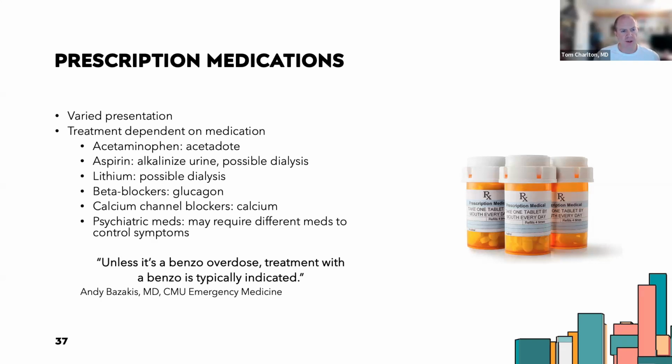Aspirin, again, is another one that's fairly commonly used in attempts. In bad cases, these folks will sometimes need to get dialyzed. But most of the time, if their level is high enough, all we've got to do is alkalinize the urine. And essentially all that means is that we're giving the patient a whole bunch of bicarb through the IV and monitoring their urine pH. Because as we get that pH more basic, it is going to help get this acid out of their system.